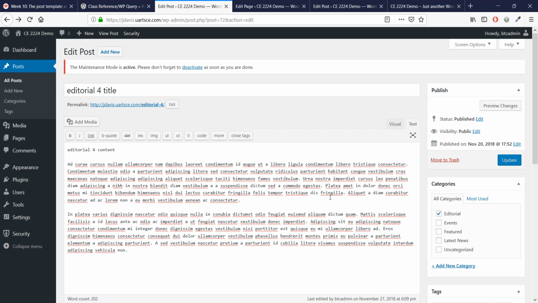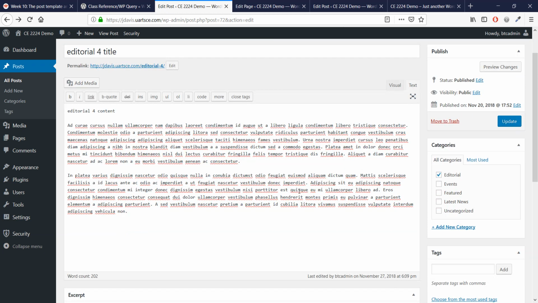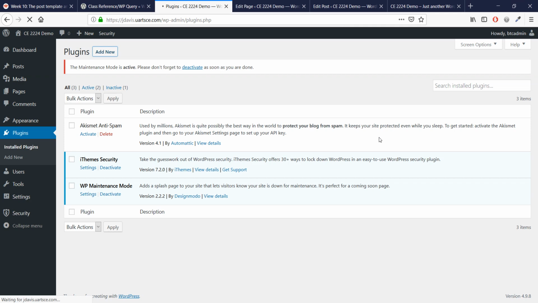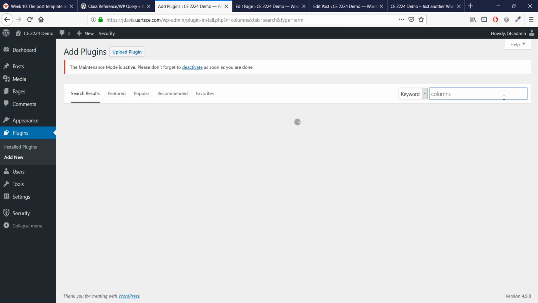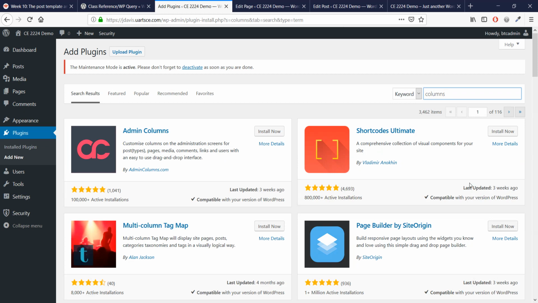I don't want to recommend any offhand, because almost every month there's a different favorite. There are lots of different plugins out there, and rather than try to review a bunch of different ones, if you go under plugins and go to add new, and put in the keyword columns, you'll get a bunch of different options. I would recommend looking through these different options to see what makes sense to you.